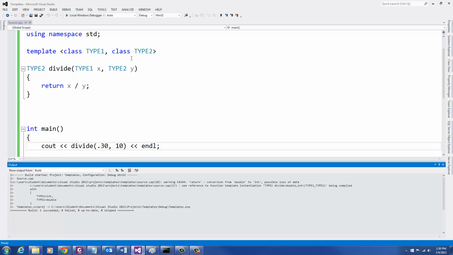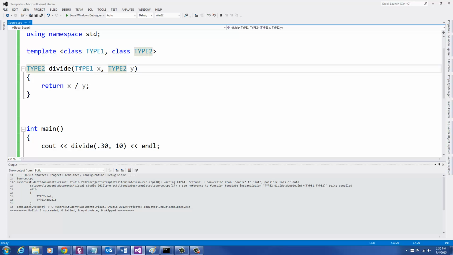But you might find yourself in a situation where you're taking 2 parameters and you're not really sure what the 2 data types are. So something like this might help you out, but it can get a little confusing. Okay, so I'm going to undo all this.